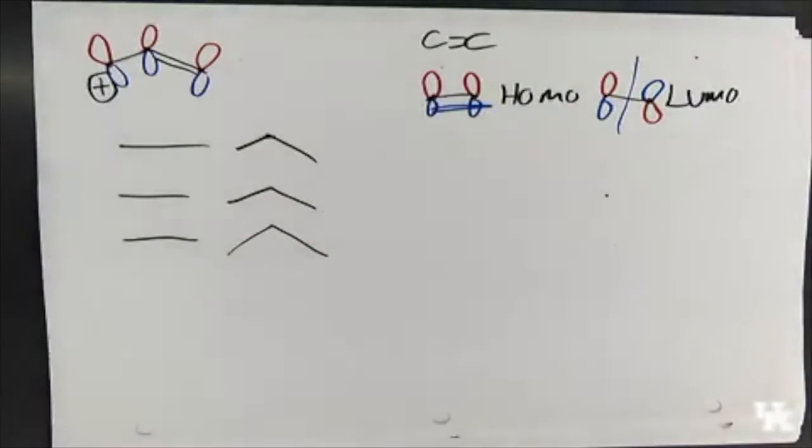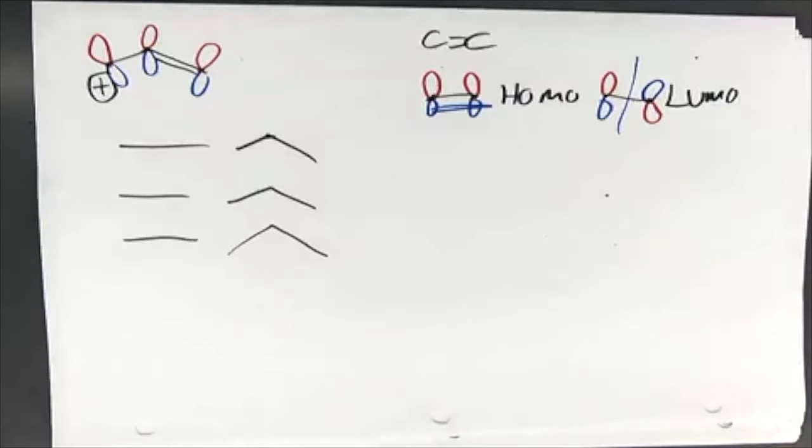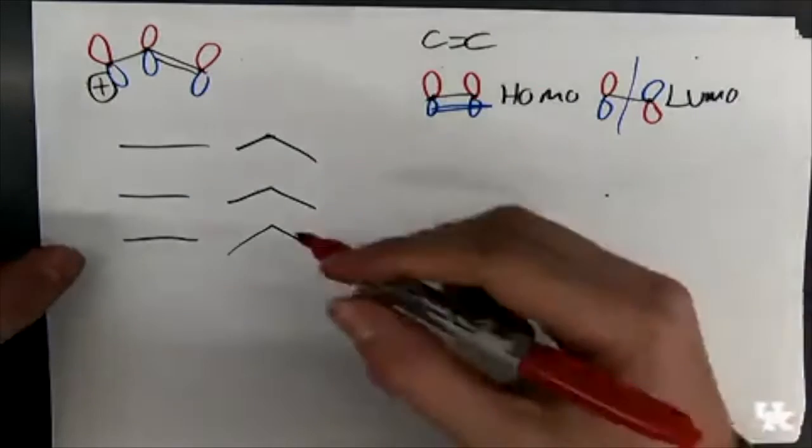So what do you think would be the lowest energy, the most stable version of this molecule? Is it going to be the version where you have a lot of destructive interferences, or is it going to be the one where you have a lot of constructive interferences? The second one, right? They're all happy. Everybody is working together. So we're going to do that.